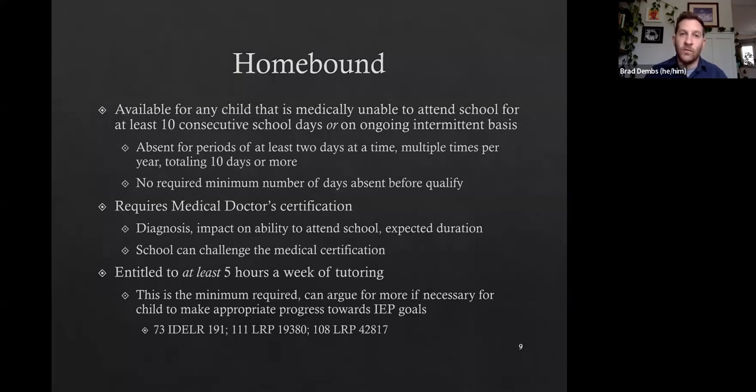And so if the school is only proposing remote instruction and you feel that your child can't access instruction that way, then you should say so and demand that they find another way to do it. The most common way would be to have a tutor come to the home or meet in another neutral location if that's feasible.